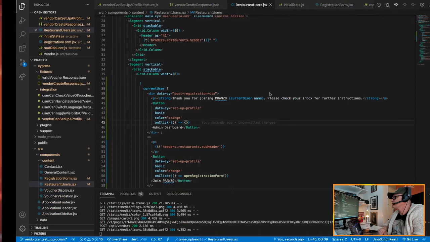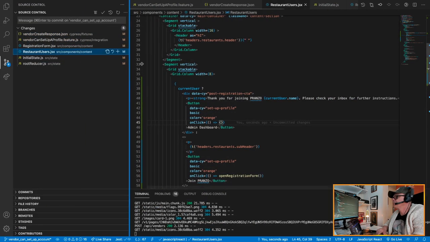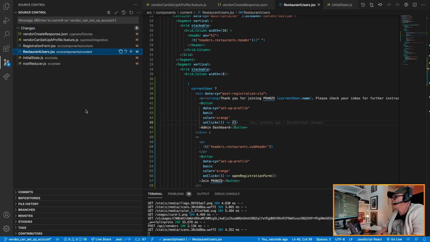So let's make a commit on this one. Right, adds visual response to vendor creation.